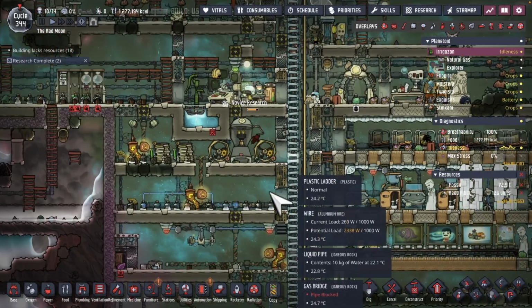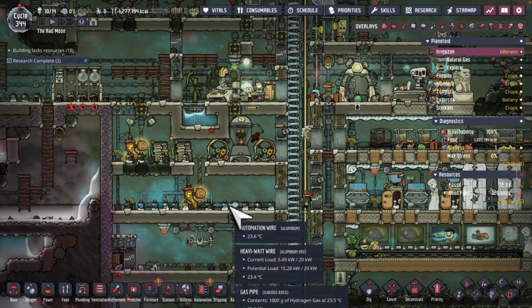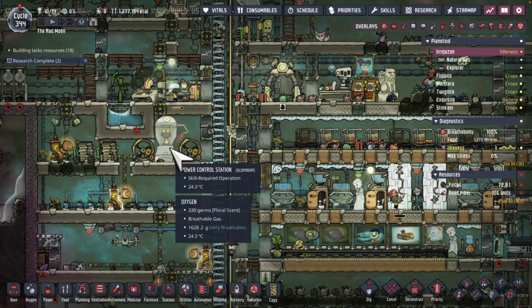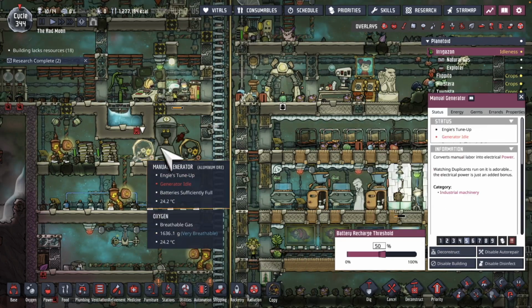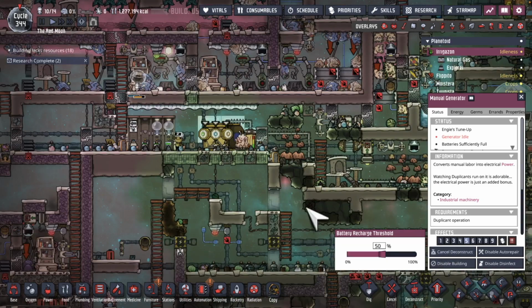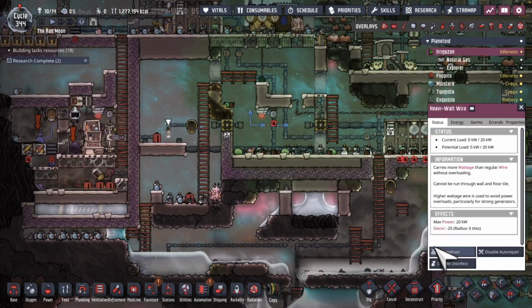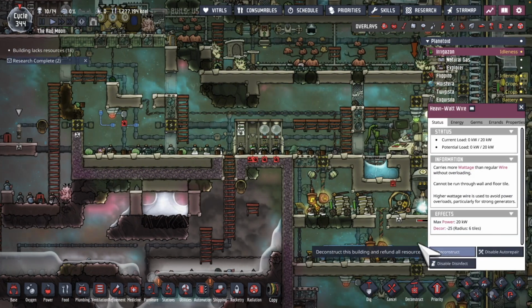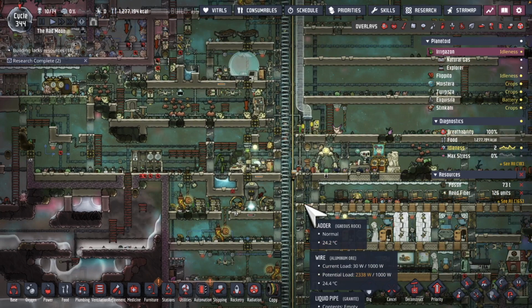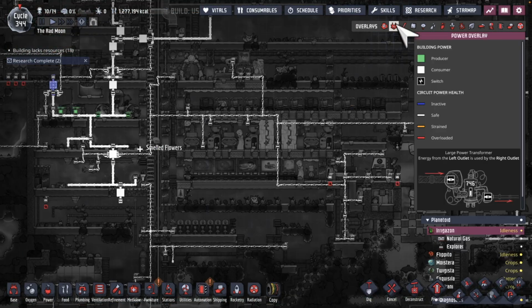So I removed a lot of the machinery that I was depending on for production. My power plant here doesn't need to be here anymore. I've gotten rid of my material study terminal over here, because that's now at the top of the base. And I'm just wondering what to do with this electrical upgrade. I have a number of options. Well, two I can think of.